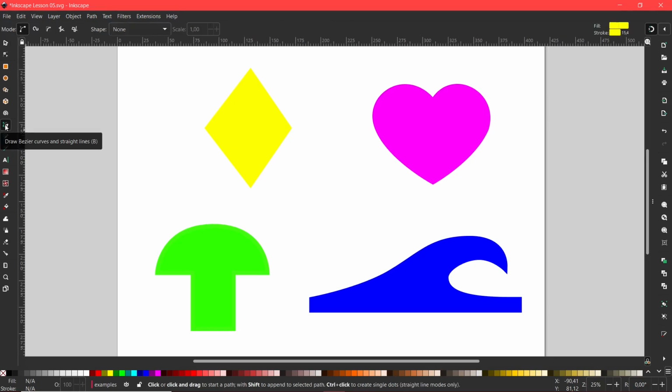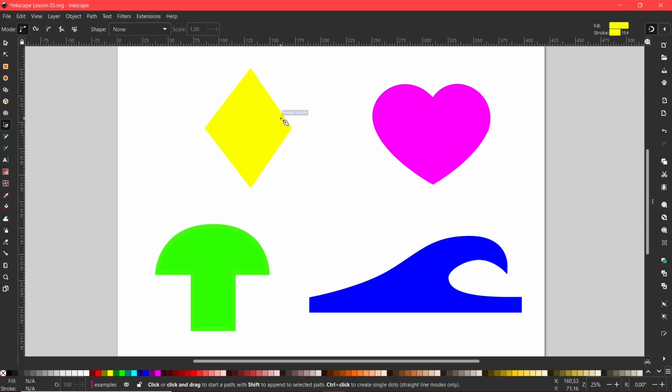So let's select that. I have prepared in this document a few very simple shapes that can help us trace, practice using the pen tool, and generally see how it works. The pen tool is useful for drawing and modifying paths and shapes. In Inkscape, paths are made up of Bezier curves. So a Bezier curve is made by 4 points.